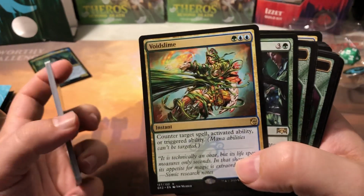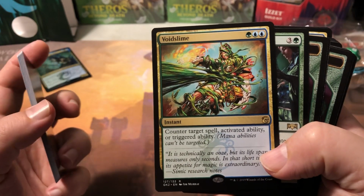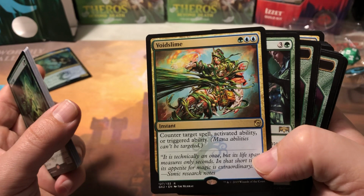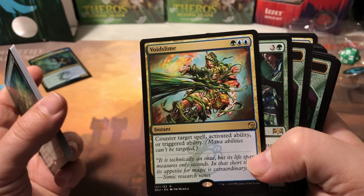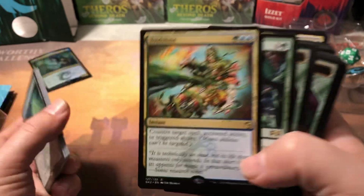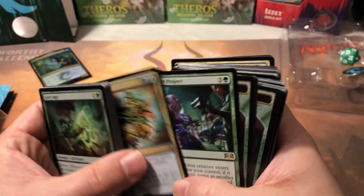Void Slime, great card, very, very valuable card as well. Counter target spell, activated ability, or triggered ability. So you can actually counter abilities, which is awesome with this guy, and it's only 1 green more than a regular counter spell, so cool card.